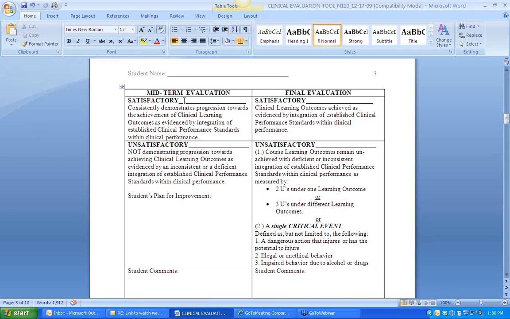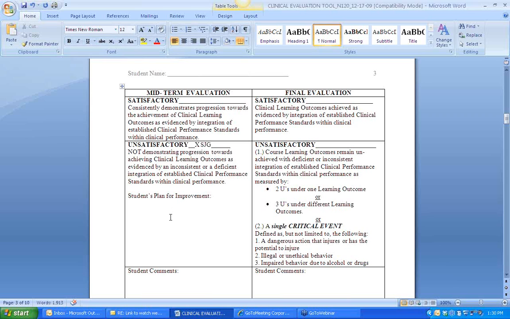No, we actually want it documented, because as nurses we know if it wasn't documented, it wasn't done. So you would quantify that it is unsatisfactory, and you would put your initials there. You could put an X in your initials. Your initials indicate that you are the person actually giving them this unsatisfactory.